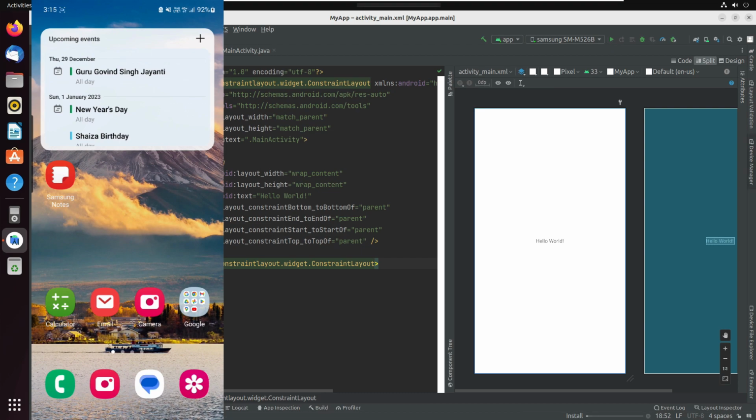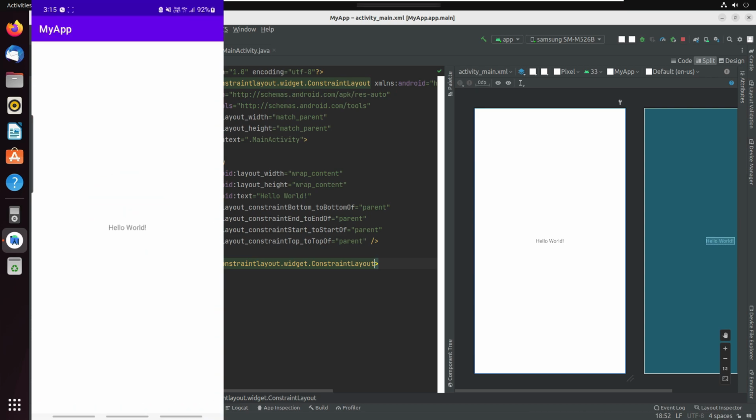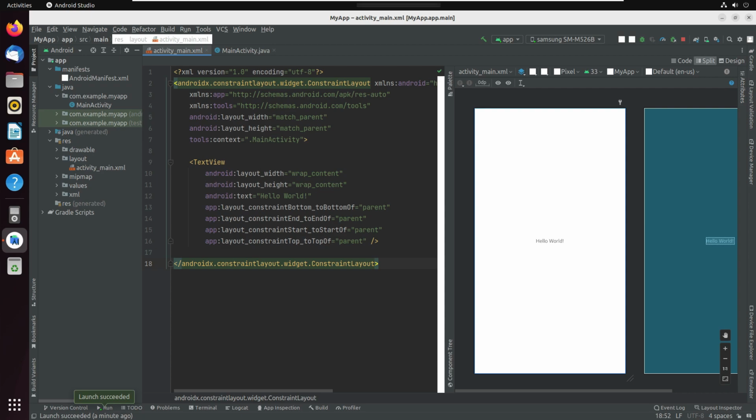And you can observe that now the application is being installed on my Android phone, and in my phone I can clearly see the app running and it is displaying hello world because we have not written anything in the app. It's an empty app, that's why it's just showing hello world, and the title shows my app, which is the name of the app. So this is enough to get you started with the Android Studio. Now from here on you can get deep into your application and design it further.